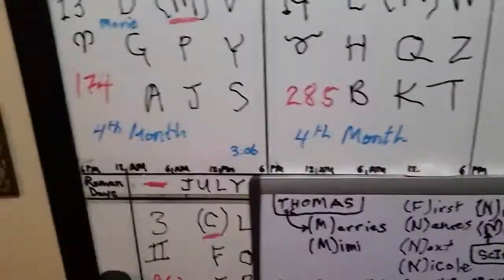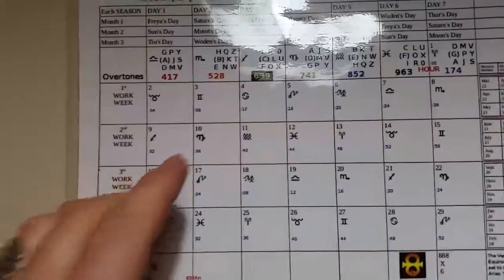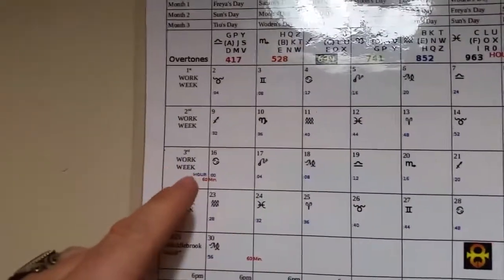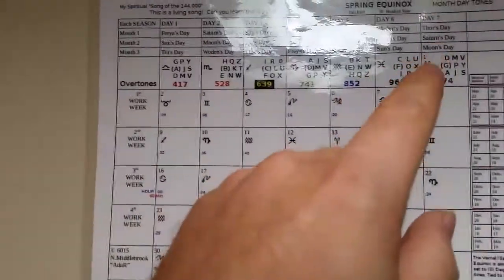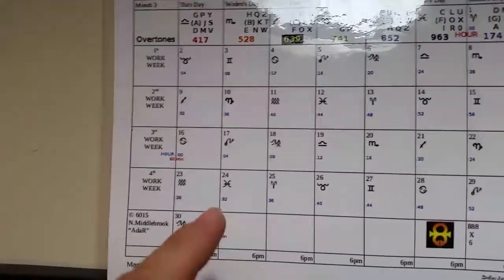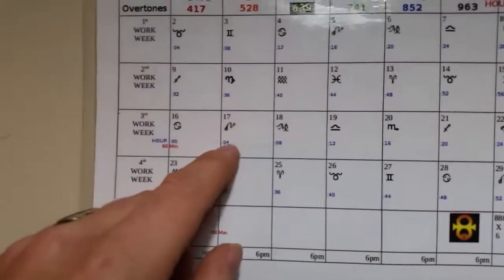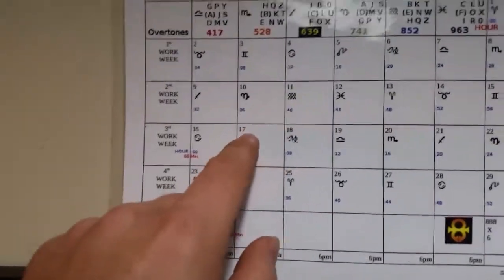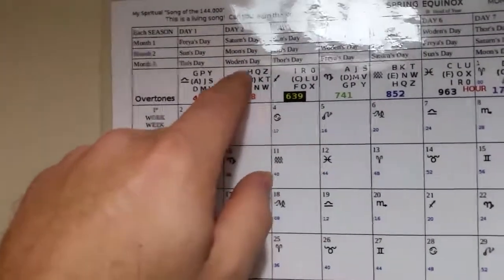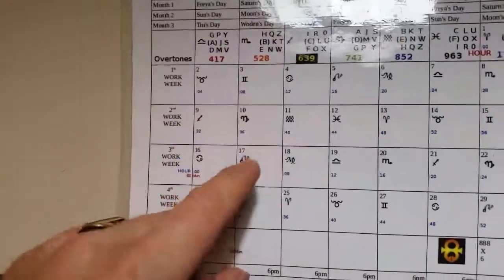Now let's take a look at the time when we use the calendar to look up the time. Using my calendar, I know that all the odd hours begin on this line, so I'm looking for 3 p.m. Even, odd, even. So for 3:06, we got 3 o'clock, 3:04, and 3:08. This spans 4 minutes, and halfway through is 3:06. So we see that's a 17, and we see the overtone up here. That could be for baby boy born. All right, and then the 17.